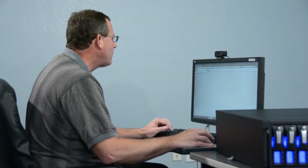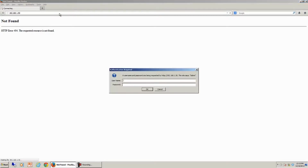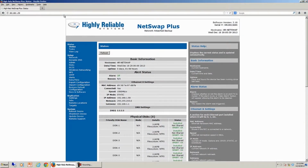To configure the Ntswp Plus, we use a standard browser. In this case, I'm going to use Firefox, and I'm going to simply go to the IP address that the Ntswp Plus is located on. In this case, it's 192.168.1.50. I have to put in a username of hradmin and a password of password, which are the defaults for this system.